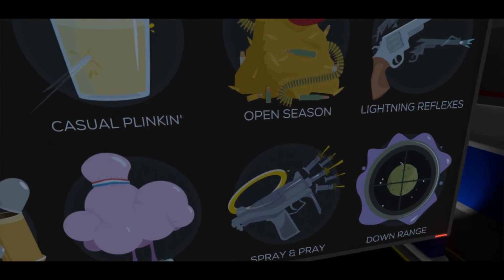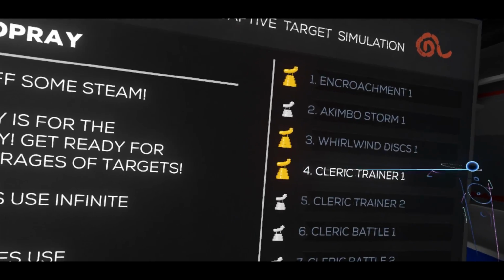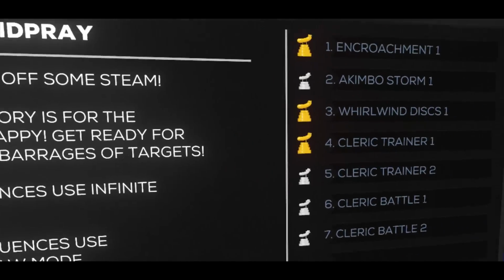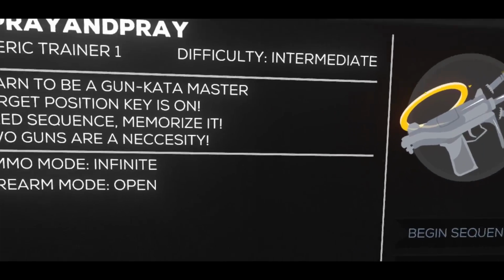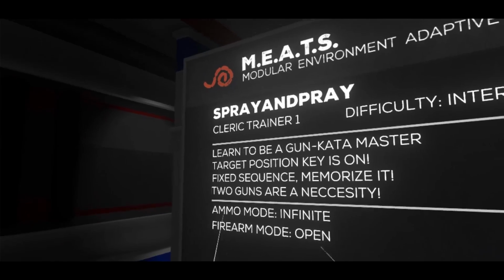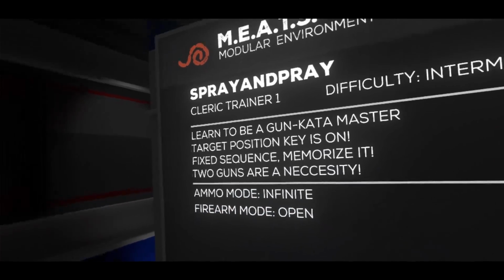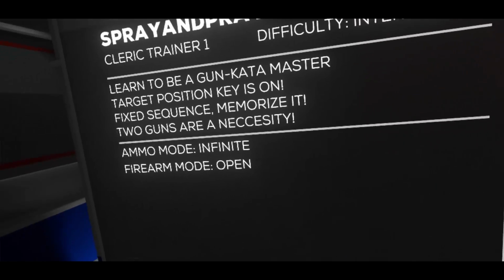We're nice and centered. We're going to jump into the spray and pray category here, and you'll notice there are some special new sequences here called Cleric Trainer and Cleric Battle. Let's go ahead and load up Cleric Trainer 1.